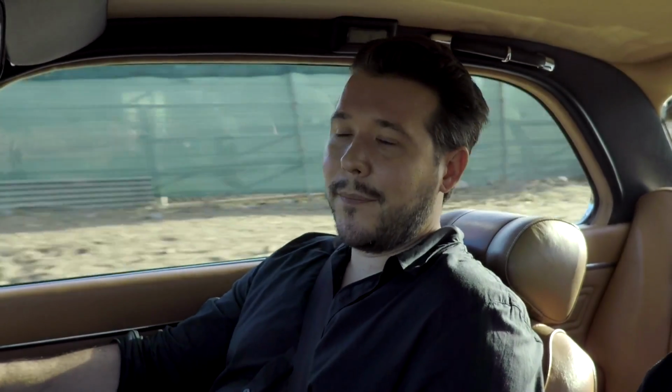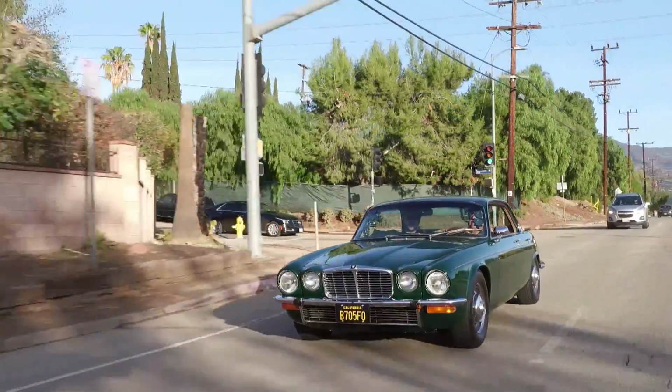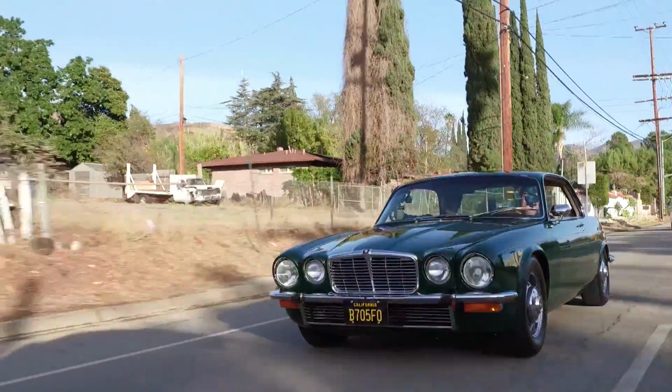That's what I was looking for, but I also wanted something that felt a little sporty in the body styling. You know? Oh yeah, I agree. There you go. Yeah, it feels good. Find a little something in there. Certainly no better or worse than a Cadillac of the period.